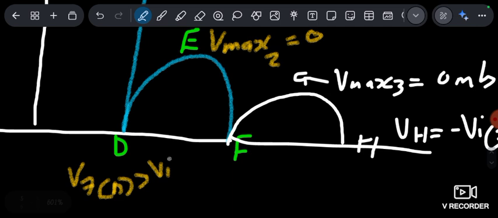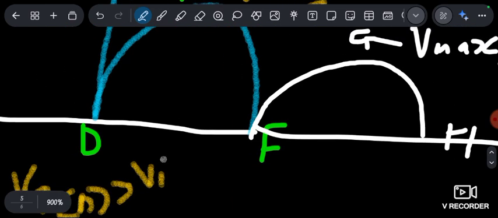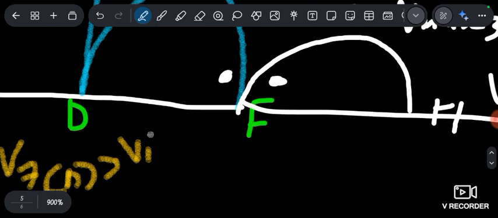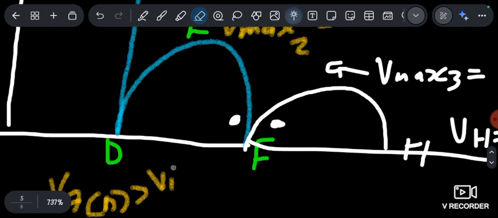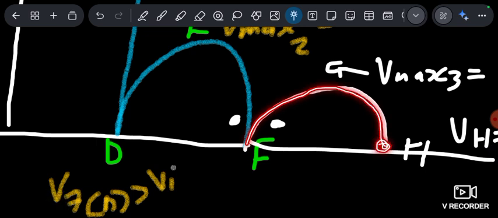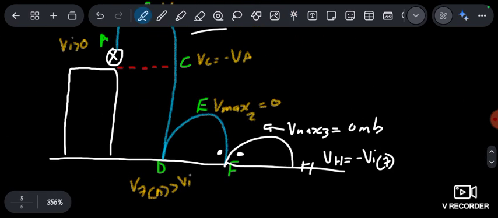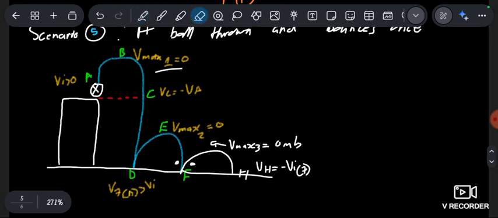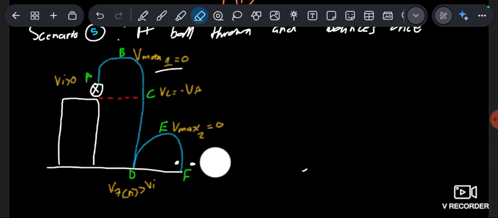Now what you must take note of is that the ball will strike the ground with one velocity and leave the ground with another velocity. So it doesn't mean that if I strike the ground with -5, I'll leave the ground at 5. No, it doesn't work like that. It means that if I leave the ground with 5 and I come back to the same point, I'll come back to that same point with 5, but in the opposite direction, not the negative direction, the opposite direction. So I hope everyone understands that part, and I hope I've done justice to that part.